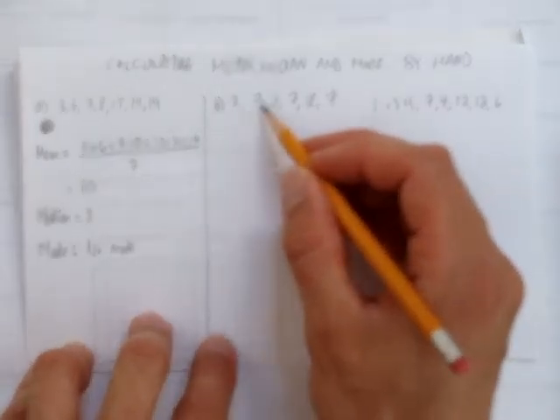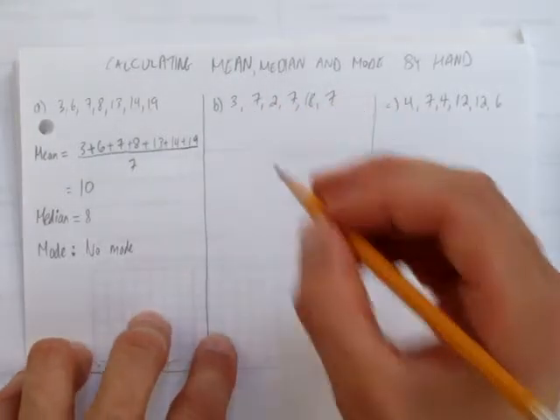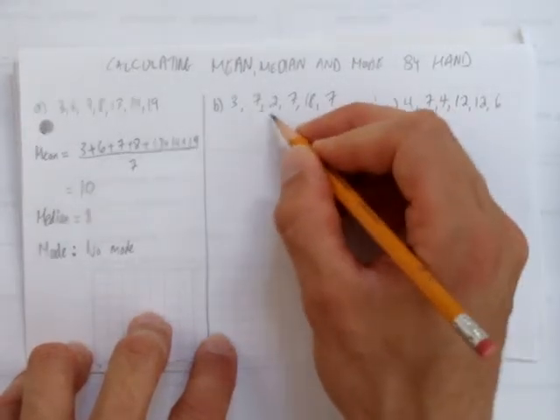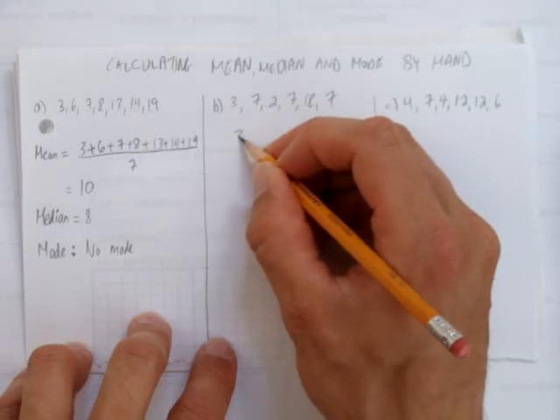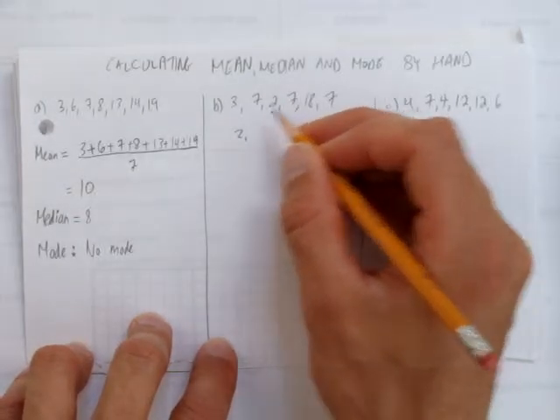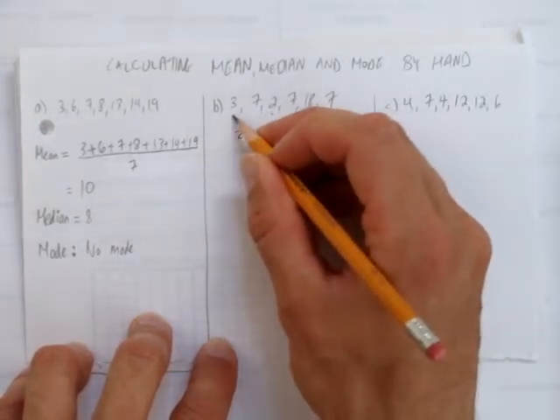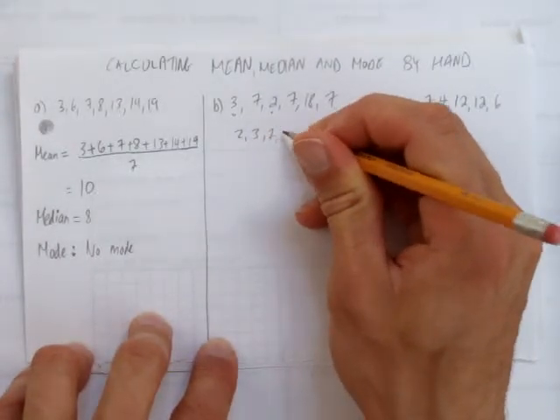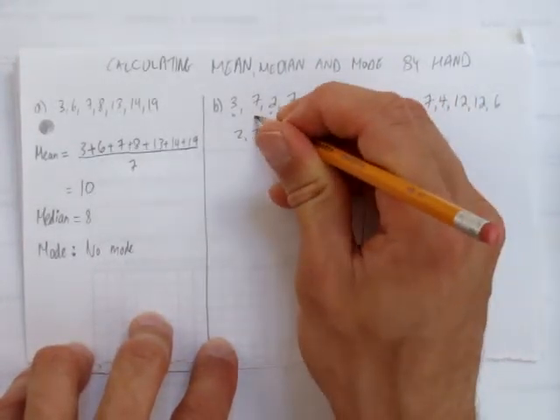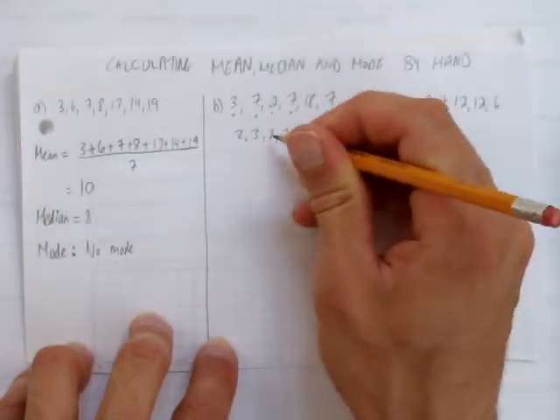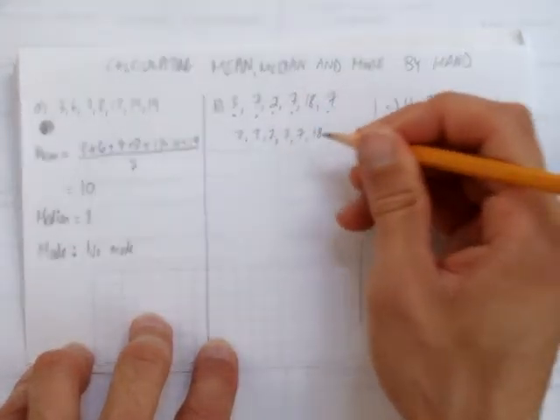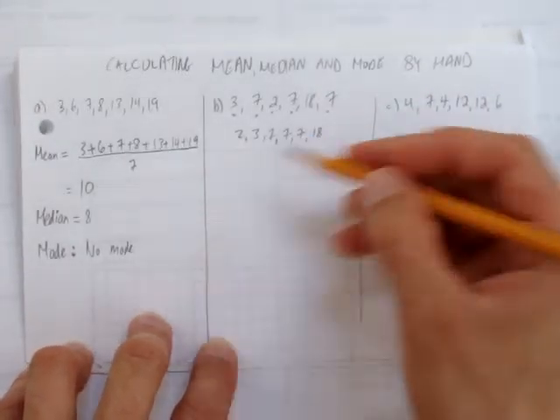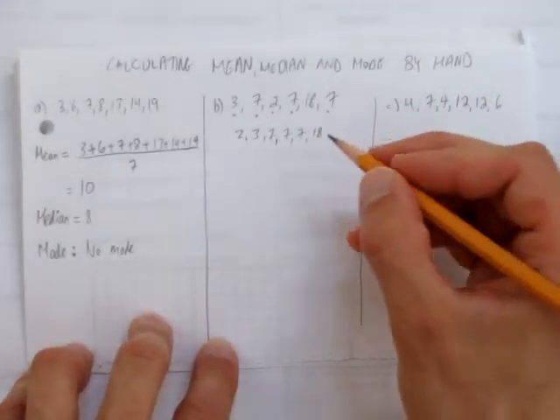Smaller data set, there's only 6 numbers this time, but it's worth putting them in order now, and there isn't a great way to put them in order. You can just decide to go through. Sometimes I check them off, put a little dot under the 2 and the 3, and then I have 7, 7, 7. You might wonder too, why did you put them in order? It's pretty obvious to see with just 6 numbers. Yeah, but if you had 20, 30, 40 numbers, putting them in order is a good thing to do when you go to calculate the median.